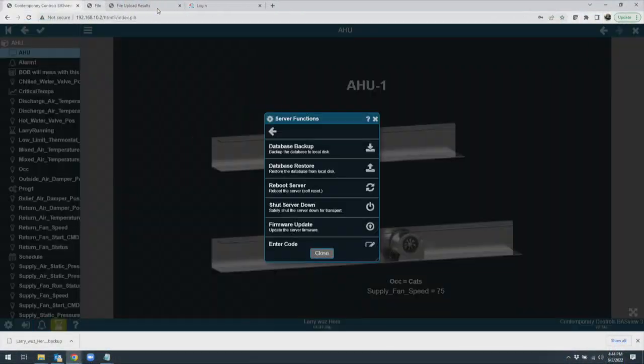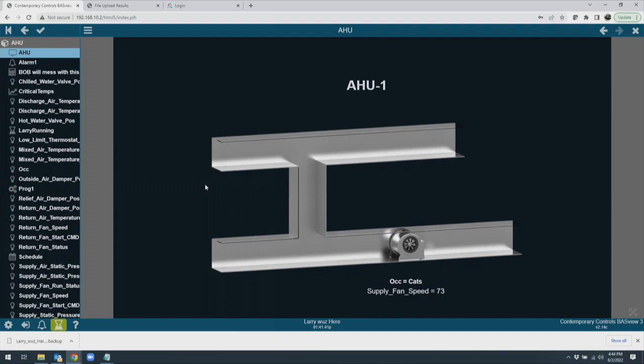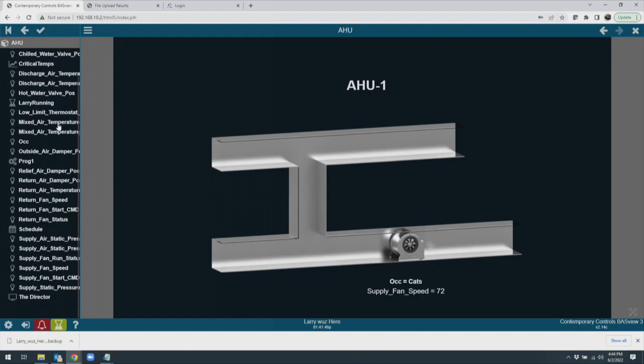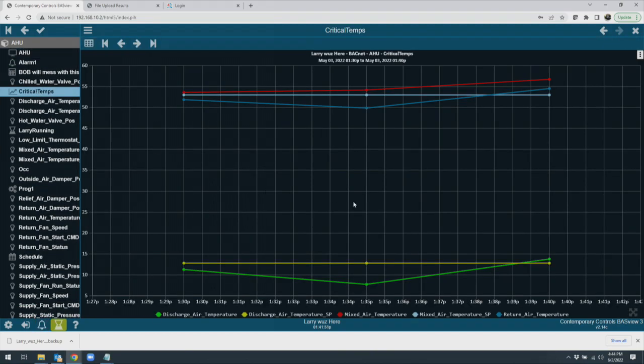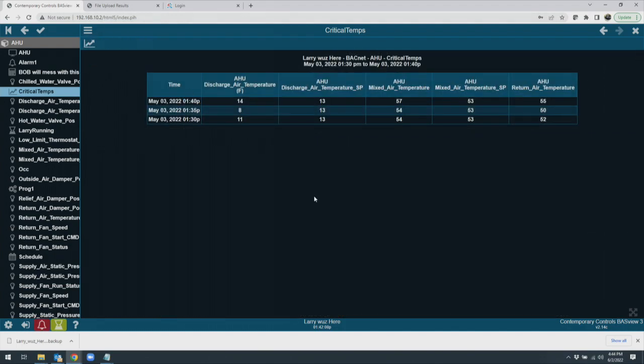All right. I wanted to look at that trend because, well, I'm the one standing up here controlling the computer. There it is. Hey, look, my critical temps have gained some data. So we can look at it as a graphic. And remember, you can print the graphic, save it as a JPEG or PNG, or we can jump over here and look at it. I pissed that trend off somehow.